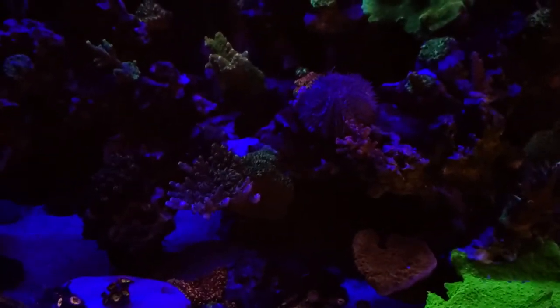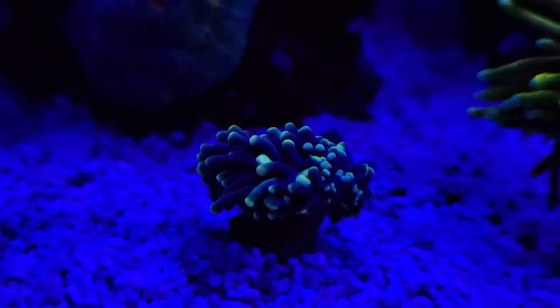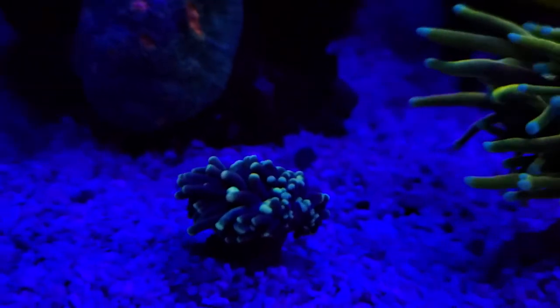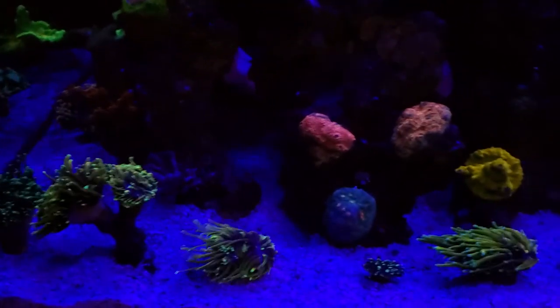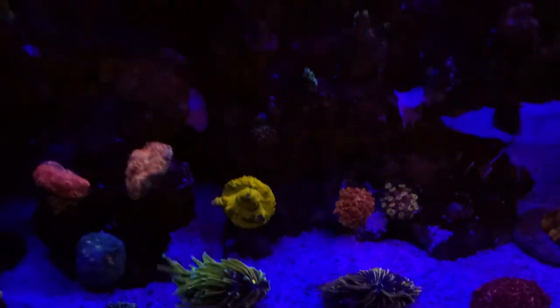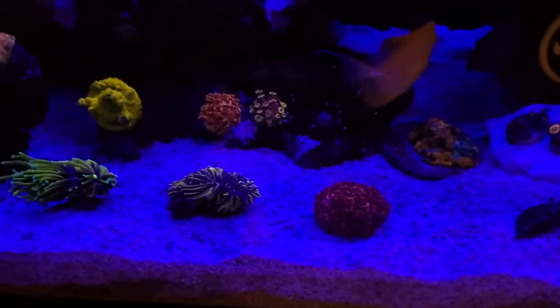I think I got another torch, which is this guy here. It's not that pretty — it came in looking like terribleness, looking better now but still not great. It's actually supposed to be a Rasta but I don't think so. I got a Rasta coming for sure though. I did have to do a little puttying on these rocks that had fallen. I can't remember the name of that putty but it's a two-part — I want to say it's coral gum. Anyway, that stuff is great, it cures fast, doesn't get all in your hands. If you need to put some rocks together, that's a good one to use.